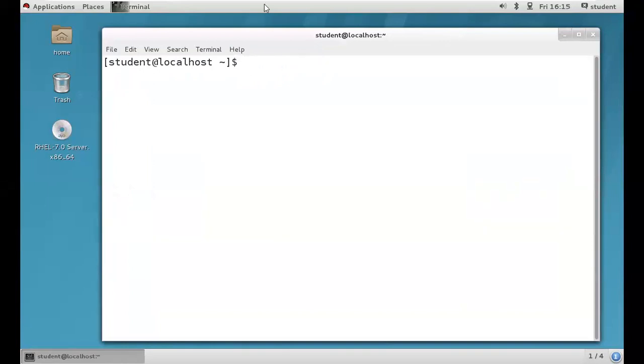Welcome, guys. So let's see, guys, here. Now we are trying to create a hard link. At present, we are in home student. So in the home student directory, we are creating one file with the help of the cat command. cat space greater than hard, where hard is the file name.